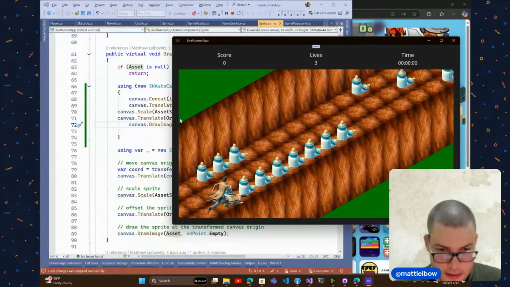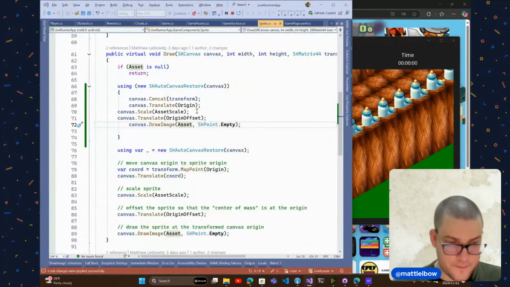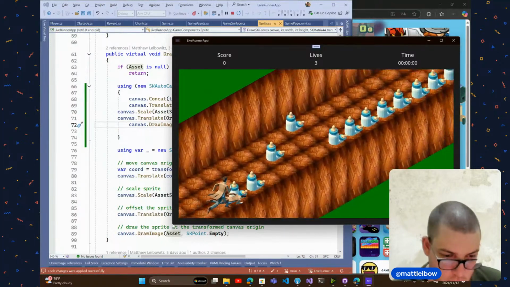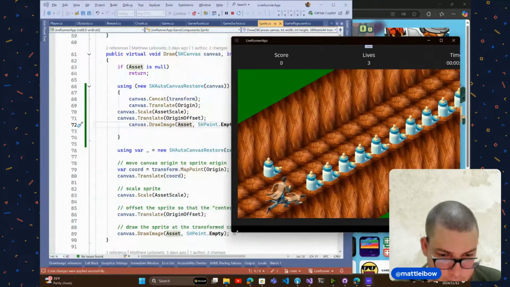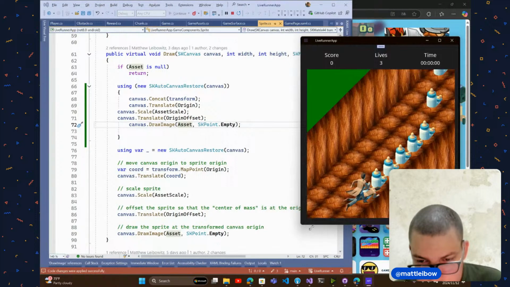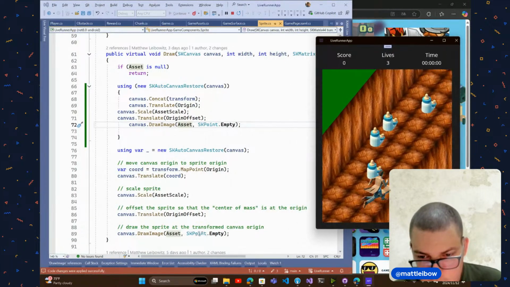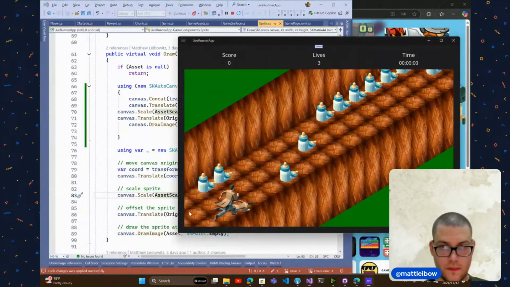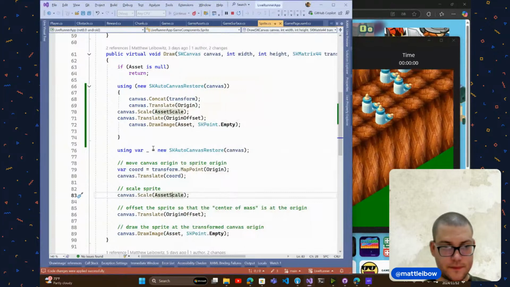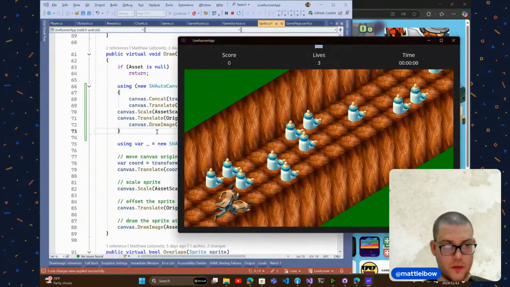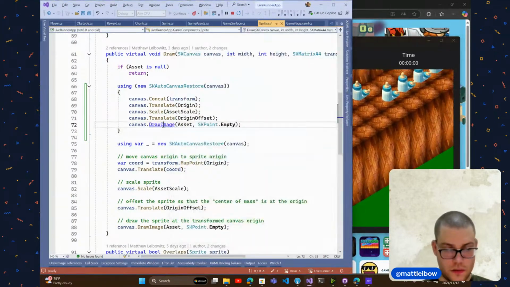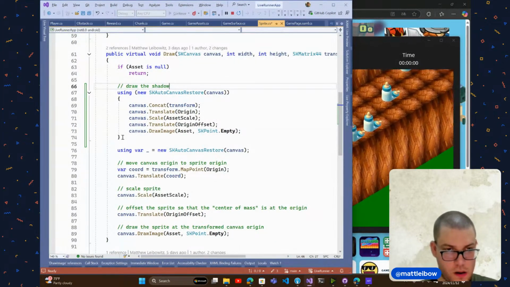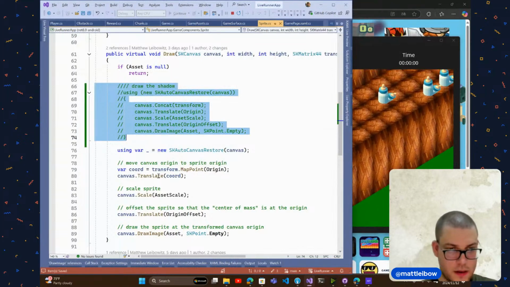Sort of like that, right? So this is not how we want to do it, but basically our bottles can have a shadow. It'll be a black, it'll look much better. Asset scale, transform, and we fit in there. Right, so we can do something like that to draw the shadow. We can comment that out and then draw the other thing.